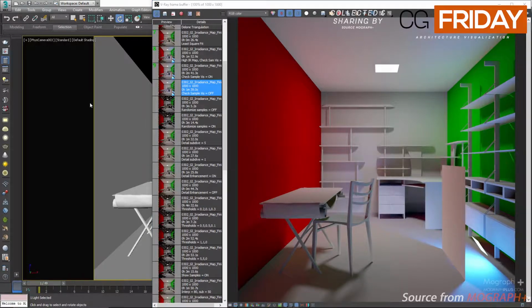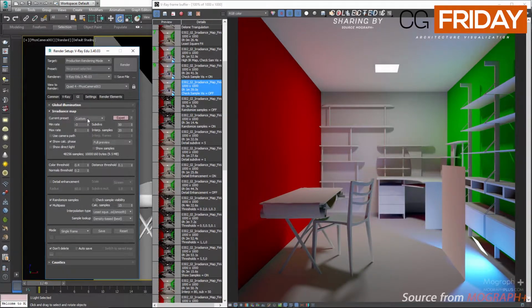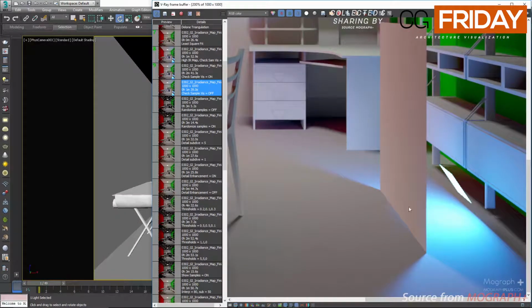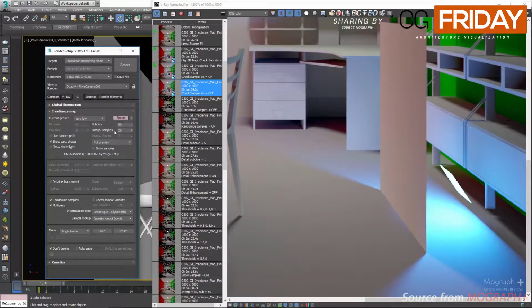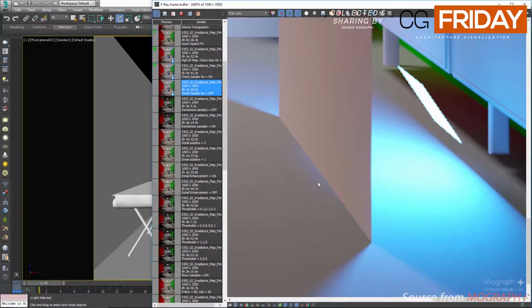In the first render, check sample visibility is off, and as you can see, the light on the other side of the plane clearly leaks and affects where it's not supposed to. The reason is that the interpolation point in that leaky area is using bright samples from the other side of the plane.